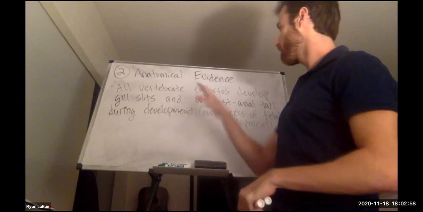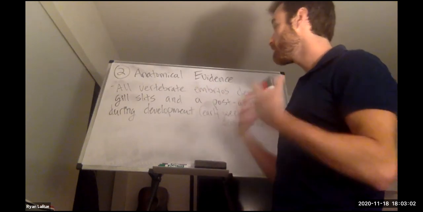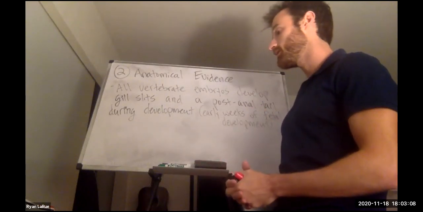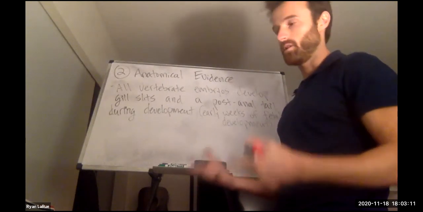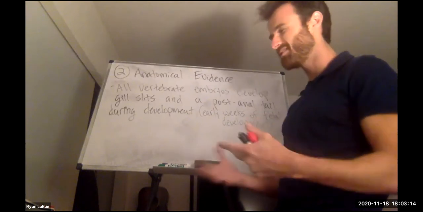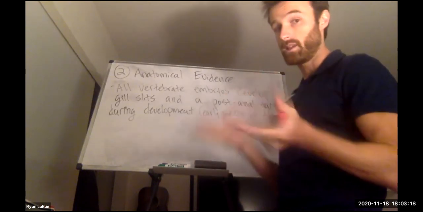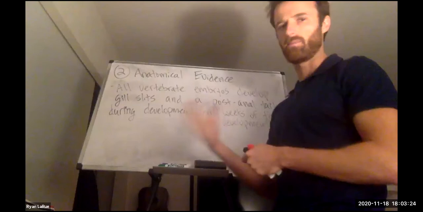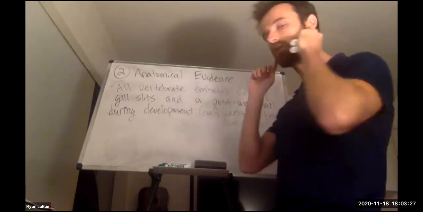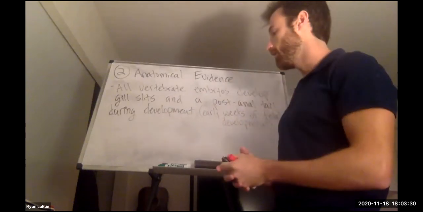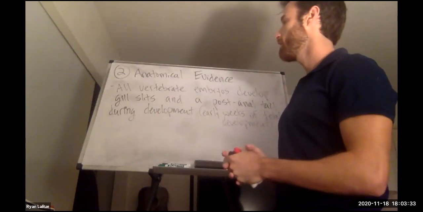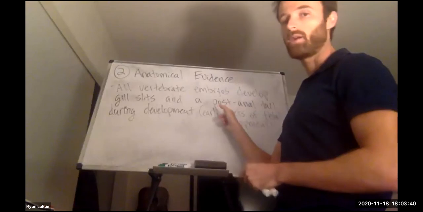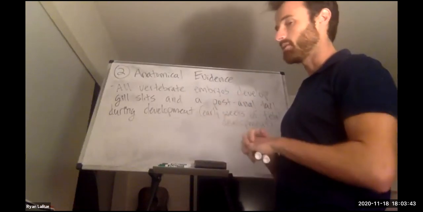So all vertebrate embryos develop gill slits and a postanal tail as part of these shared genes in development, which is super interesting, a relic of our past, sort of a vestigial thing. Because we obviously don't use gills anymore, all life comes from the oceans, millions and millions of years ago. So we used to need gills, but they become part of the ears and throat for our terrestrial mammals, or vertebrate animals at least. The tail as well, unless you have that gene mutation, goes away during development.